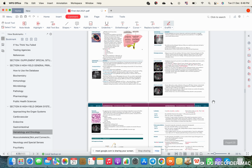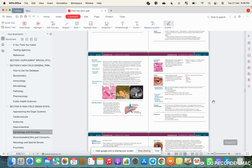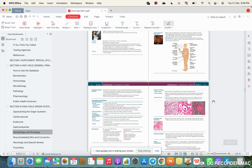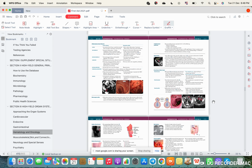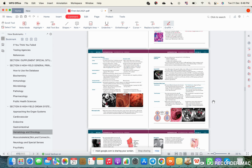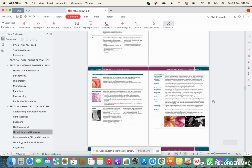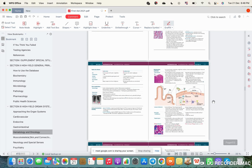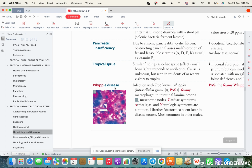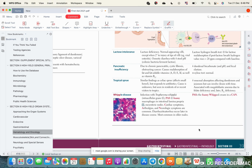And this Whipple disease, when the patient has it, they can have which vitamin deficiency, guys? Which vitamin deficiency can happen in the patient when he has fatty diarrhea 24/7? The fat-soluble vitamins, excellent, which are A, D, E, and K. Yes. So also this patient is having this problem because of the bacteria, basically, yeah? So the way to treat him, see, this is the Whipple disease. The way to treat him is with doxycycline. It's believed to be from an animal origin, so the treatment is doxycycline.